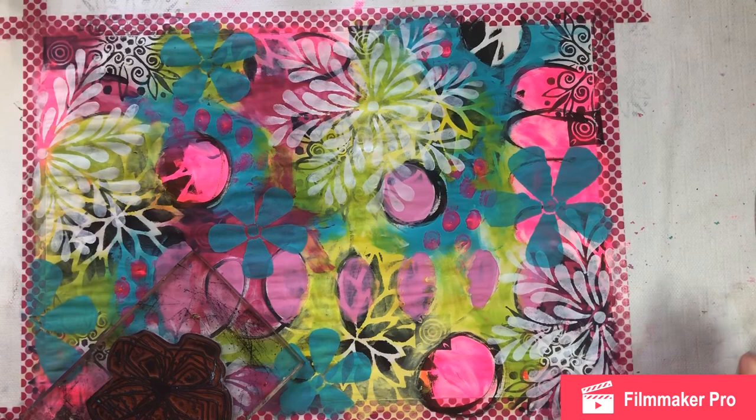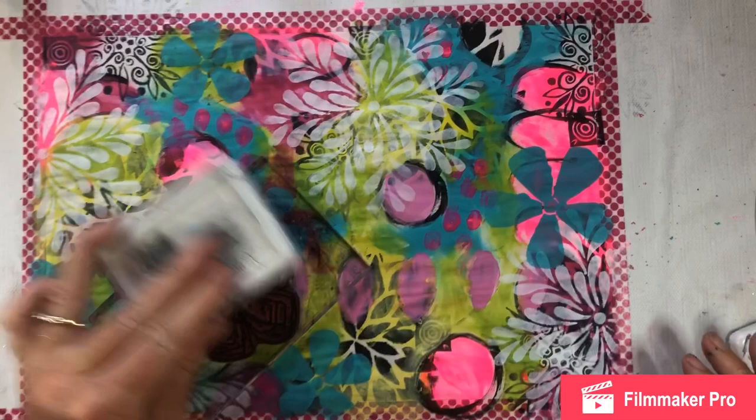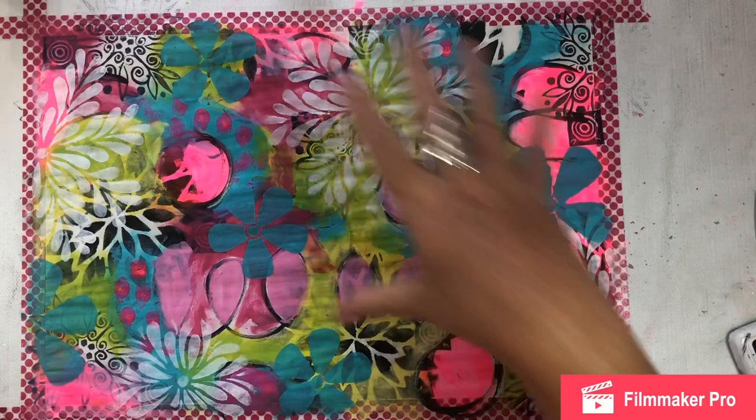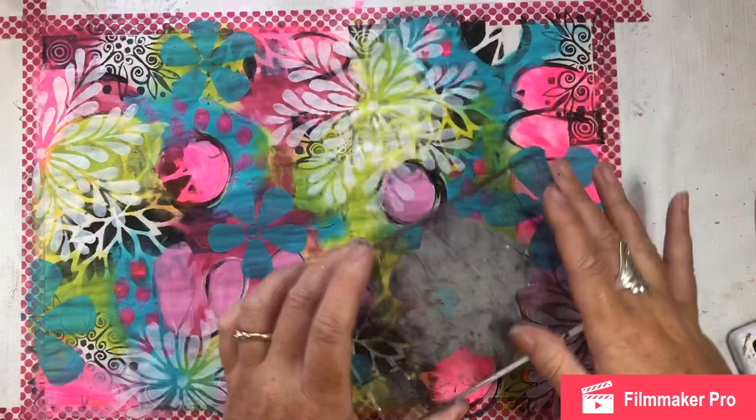So I'm going to use the large flower from ETS24, which is one of the older sets. And I'm going to add a few of these. So I'm just going to look at where I think. So here, I've not got a lot going on. There's quite a lot of paint going on, but there's not a lot else. So I could go in there, I think.